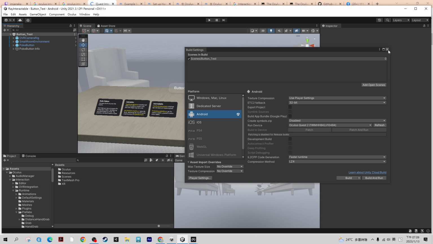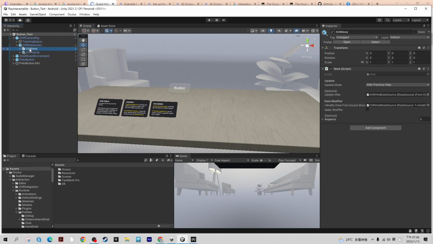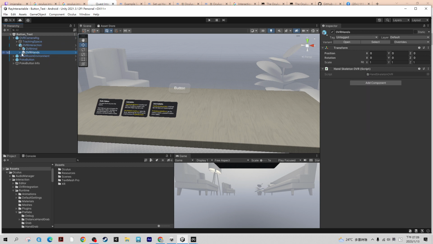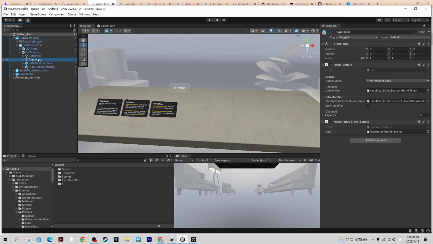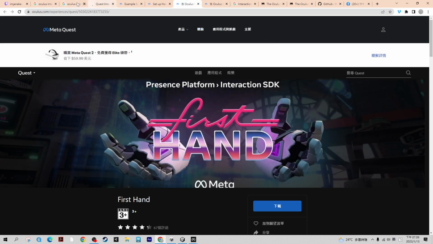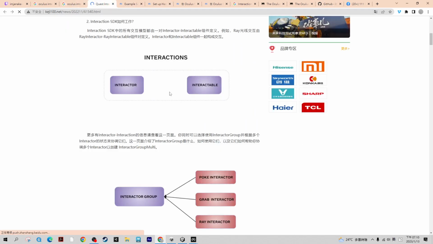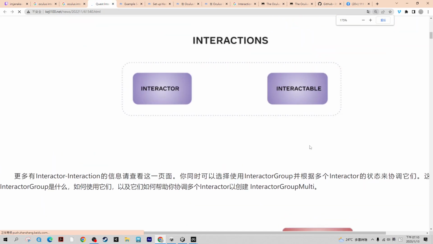In our sample rig, if we have OVR camera rig here, we have here hand and heads, okay, hand inside right hand we have. This is just a hand up here, okay, but still when we are going to add the interactions, you all need to realize what are the necessary things. Yeah, here necessary things is this one, okay.